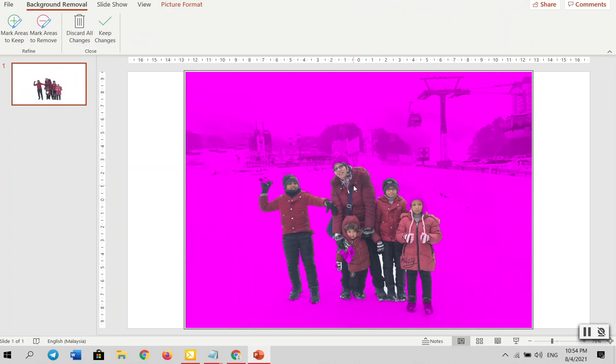Okay, so now you are going to remove everything, and then you want to maintain yourself. For this one, I'm going to maintain myself and my little boy, my youngest one. So you choose the mark areas to remove. I want to clear my first son, I want to clear my second and my little girl.